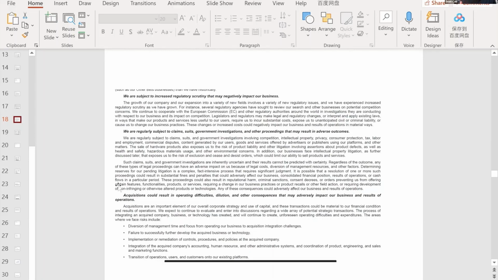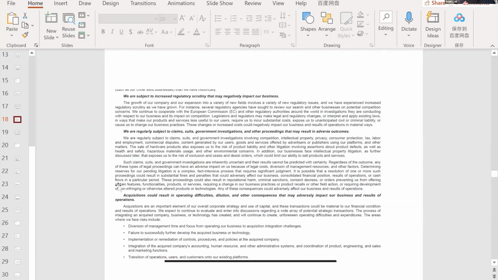So there's a monopoly, right? Have you guys heard that Google was sued by the European Commission because they think Google has a kind of monopoly power? So this is regulatory risk. This is another type of risk they disclose in Item 1A. The second one is legal risk. They may be subject to lawsuits and claims. So these are legal risk.